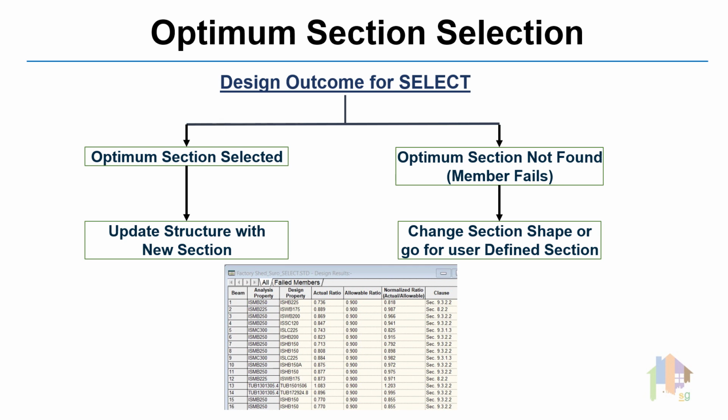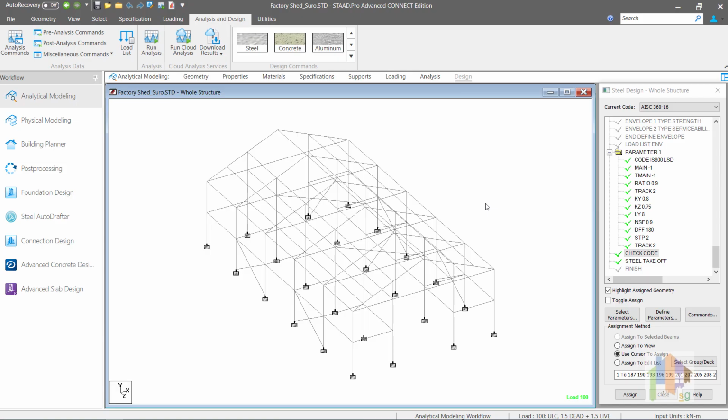Either an optimum section is achieved and the program terminates the design loop and reports that particular section. Also, it might happen that a member fails even though the largest section is selected. In such a case, the failure condition and the last section which was selected for design is reported. You can manually change the shape or go for a composite section.